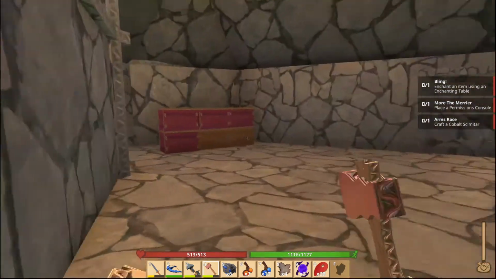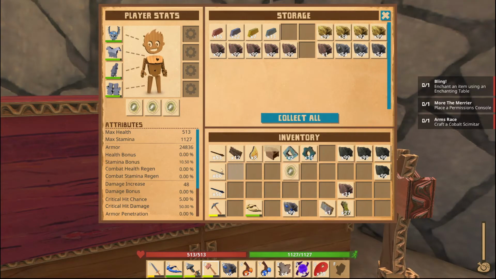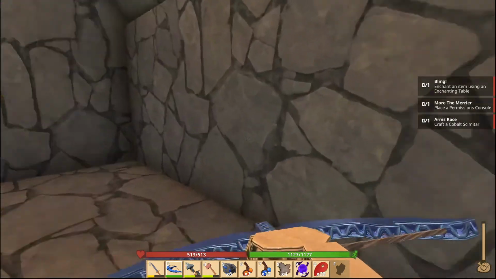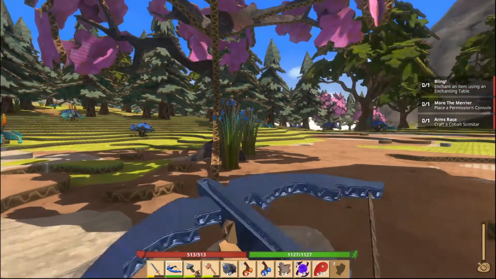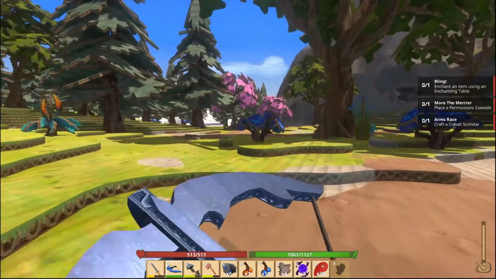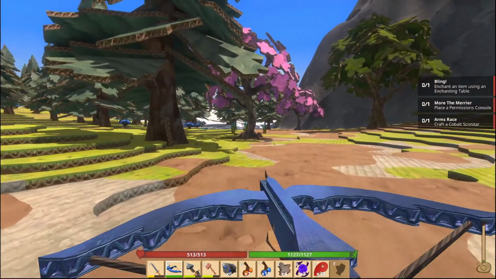You know what? We'll just put the bolts away. Do I have room? Thinking it probably goes to the next best one, but I don't know. I like this. I like the look of this one. We'll test this bad boy out. Steal a few things.